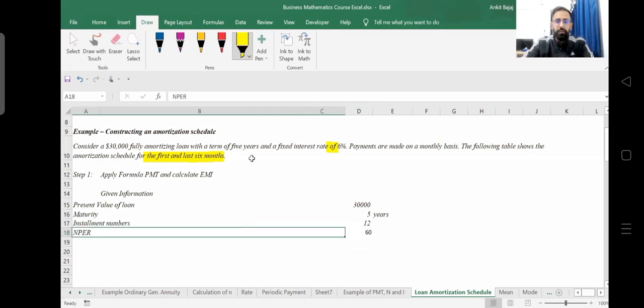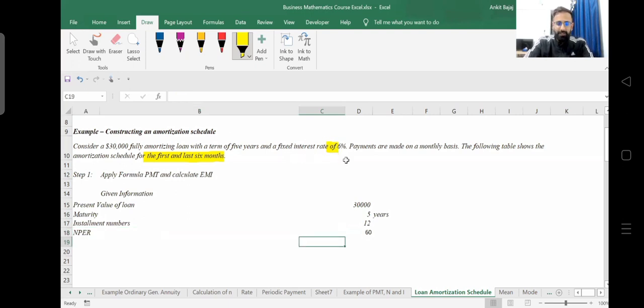Now, if you see here, you have to pay 6% interest, right? I will write down interest here. This interest is for the year, so yearly you will be paying 6% interest. Now, if I ask you to calculate the monthly interest, what will be the monthly interest? Monthly interest is going to be 6% divided by 12, right? So the data is already given.